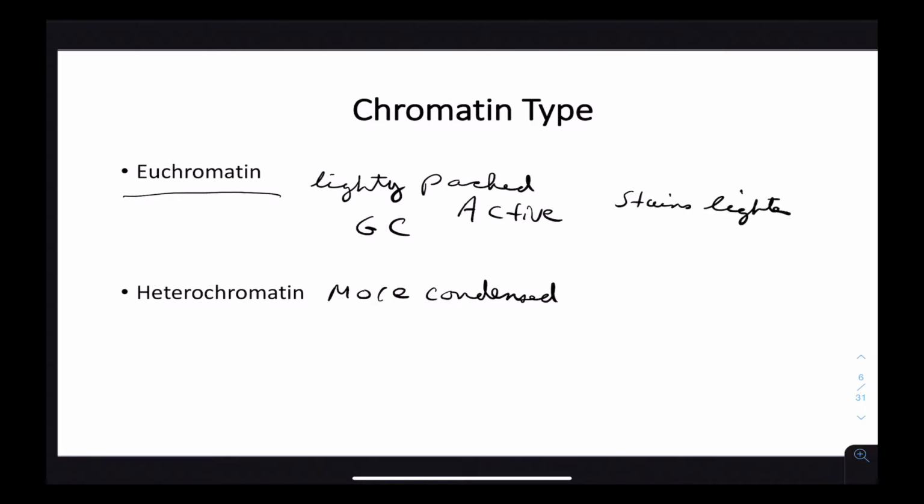When we compare that to heterochromatin, again, this is more condensed, whereas the euchromatin was active. In other words, it was active in gene translation, meaning this holds genetic information. This is where a lot of the information is coming to make the proteins and whatnot. All the orders are coming from over here. So again, this is very rich in information. So it's gene rich, and this is why I said it's high in GC content.